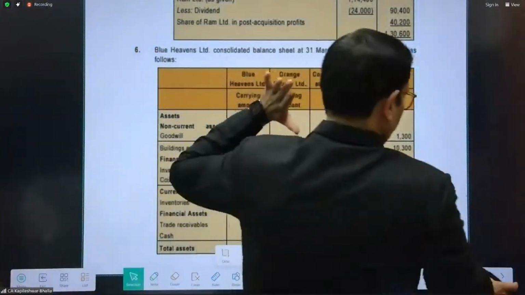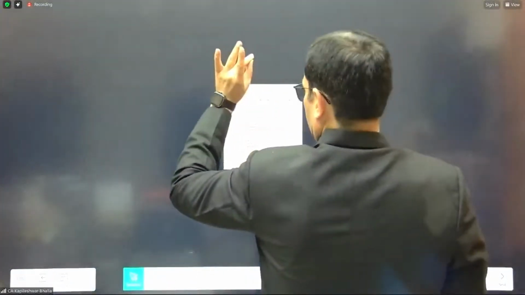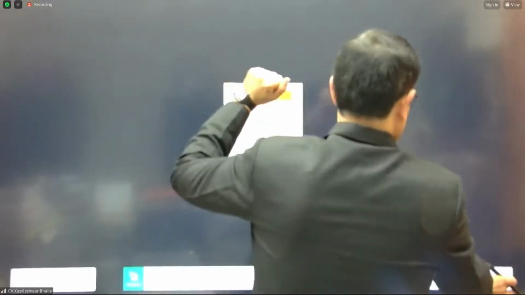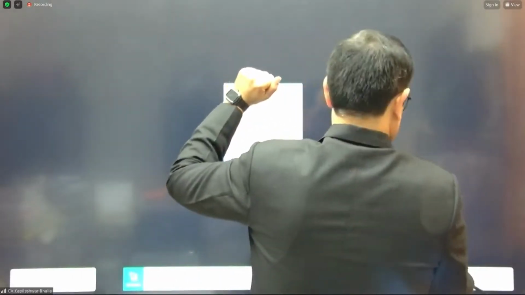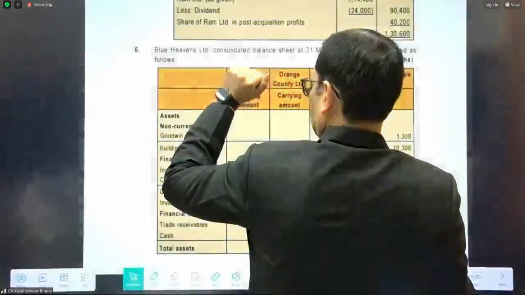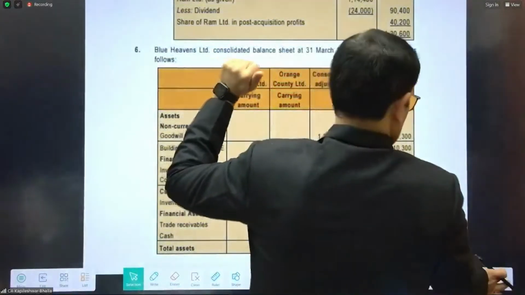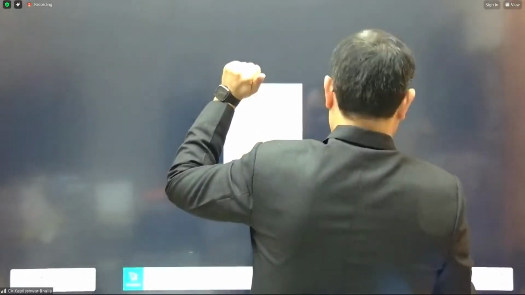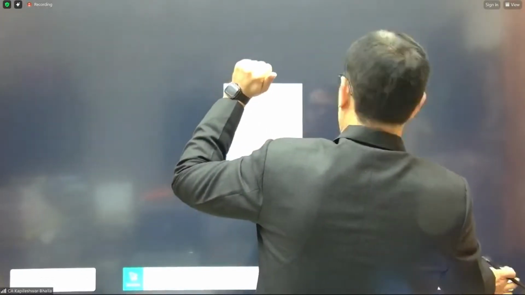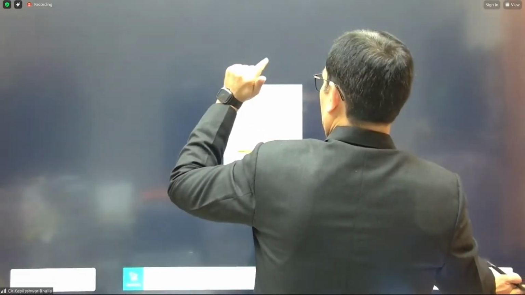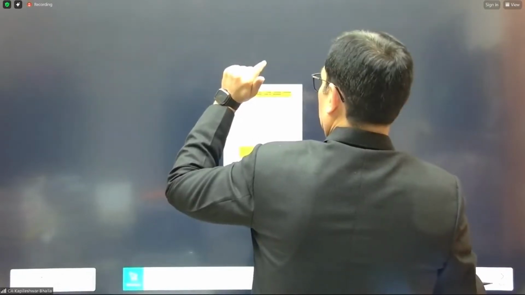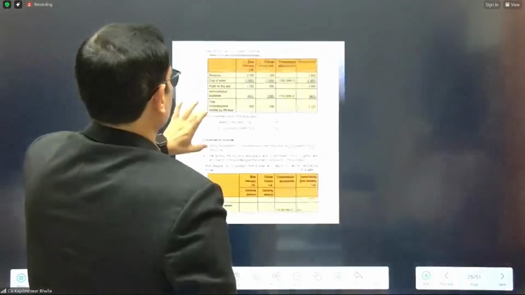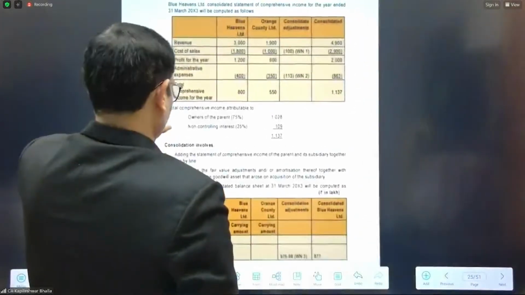This is balance sheet. I want to look at the consolidated income statement. Okay, this is again the balance sheet. Oh, that was not balance sheet, P&L, is it? This is question 6. Then I need the question number. I need to go to the question number. This is the consolidated income statement, which I would reflect now.